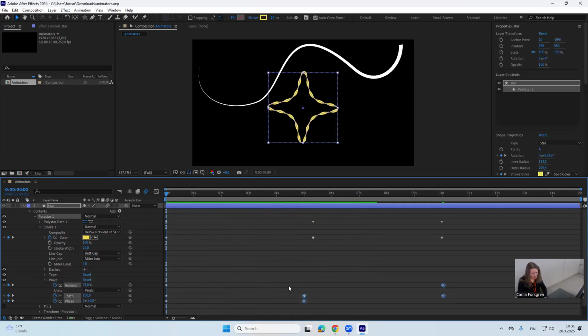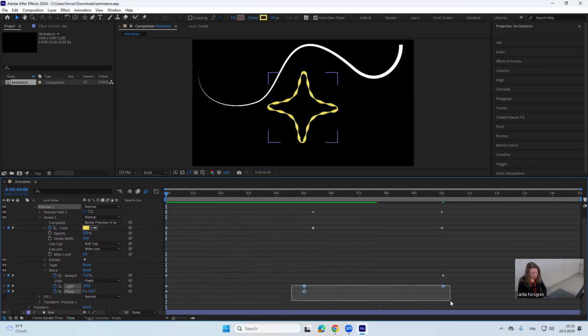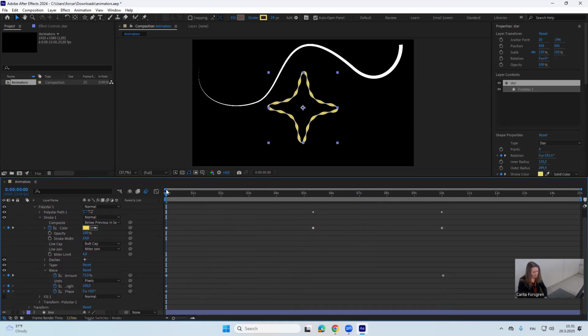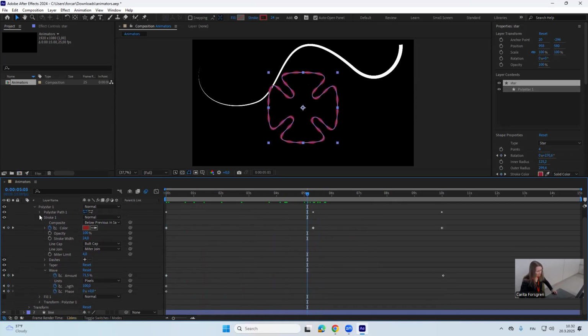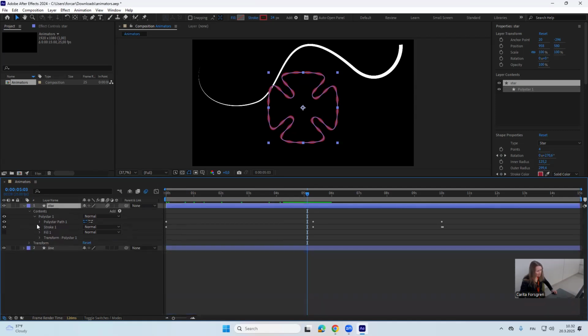Need to get rid of these keyframes. Anyway, now you know where to find this. So that was the stroke options. And as you noticed, there are a lot of them. But let's leave the stroke options altogether and see what I could do with the fill. So I'll make the stroke invisible now, and let's concentrate on the fill.